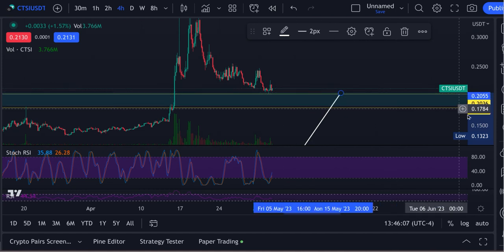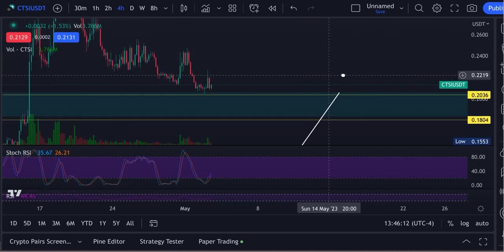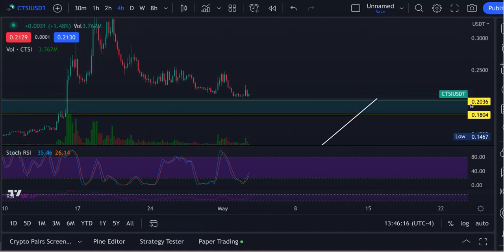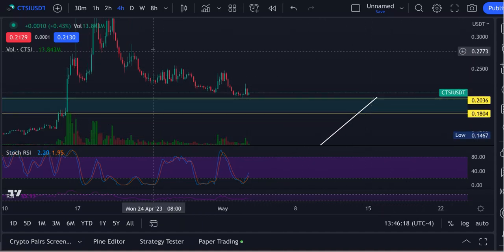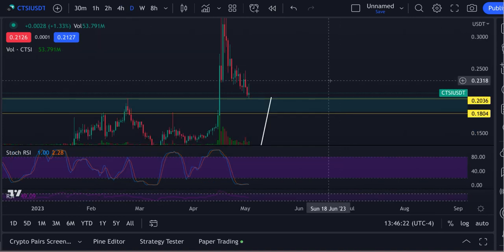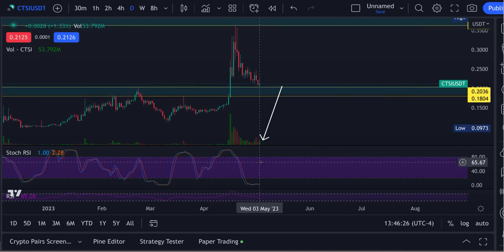It looks like we have possibly hit support at that 0.2043. We got a really good bounce off that. You can see that if I zoom in here, that wick coming down there. We bounced right off there, so this thing is looking pretty solid. That's the 4-hour. We go out to the daily. The daily RSI is right at the bottom. That's perfect. That's where you want to see this thing. It's way oversold right now.